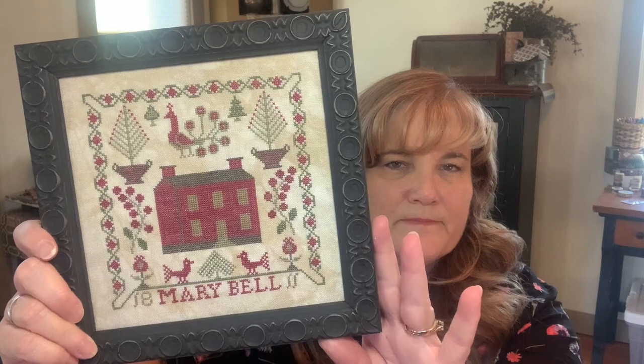Real small, good one to finish. My FOs, which stands for finished objects, but they're not fully finished yet.